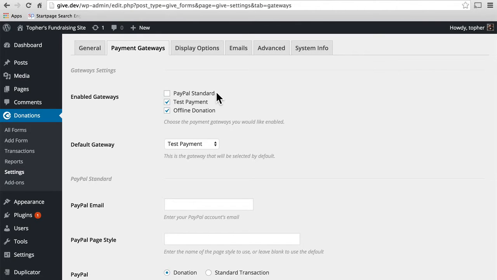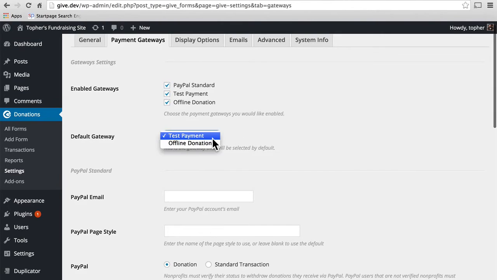If you're comfortable with PayPal and you like it, then you can begin immediately using it. Now, because PayPal Standard is not checked, it's not actually usable on my site. So if someone were to try to give right now, they would not see PayPal as an option. If I check it, then PayPal becomes an option. You can choose a default gateway. I don't recommend you have more than 1 or 2 gateways available to people. Otherwise, it just gets confusing. People don't know the difference between Authorize.net and Stripe and PayPal and all those things. PayPal's pretty recognizable. So I would choose either PayPal and one other, or only the one other. If you use Stripe, it simply asks them for their credit card information. They don't care what processor you're using.